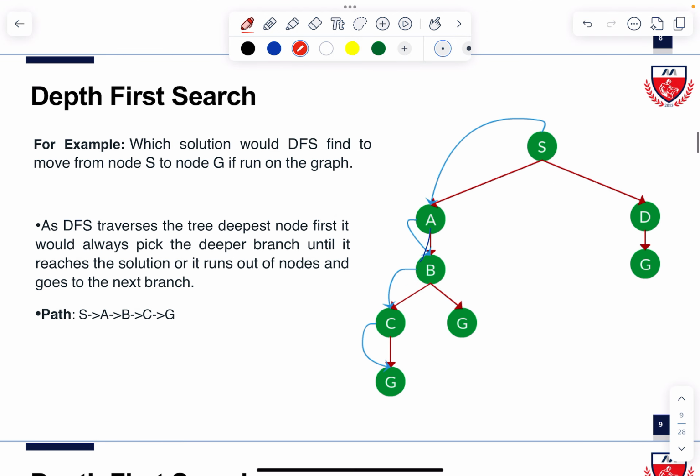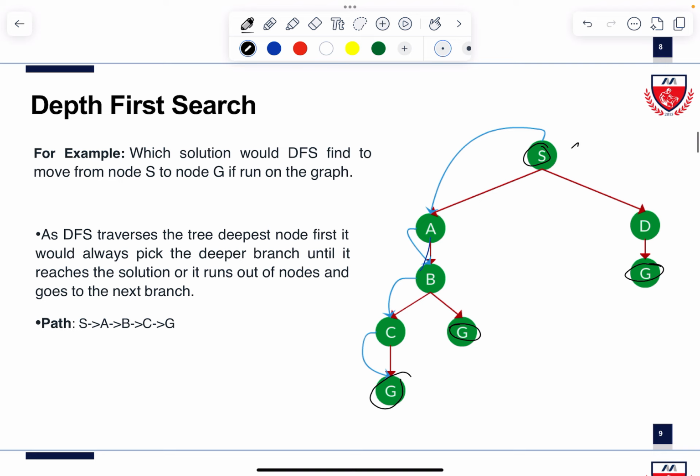So say for example we have this path and our initial state is this S right here. And our goal is to reach any of the letter G or the goal states that is available here in the nodes. So we have nodes S, A, B, C, D, and G. Okay. And just to let you know, these are called nodes.